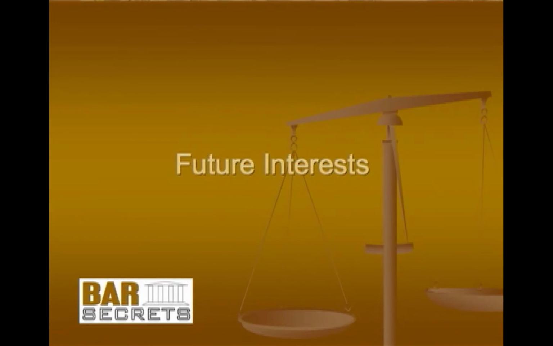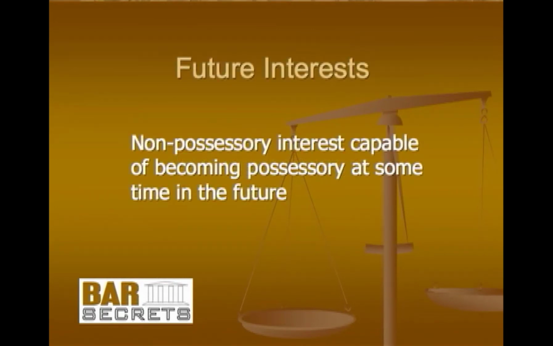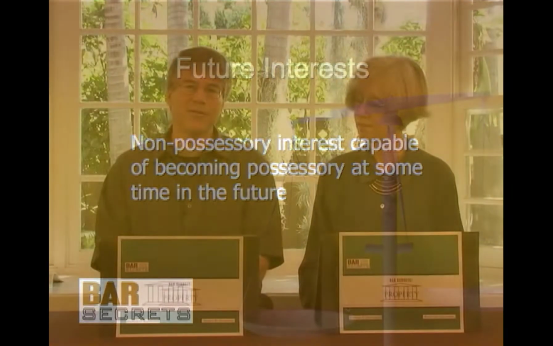All right, future interests. A future interest is a non-possessory interest that's capable of becoming possessory at some time in the future. So we can have an interest in land, yet not have the present right to possess it. This is still a valuable interest. It means that at some time in the future, we may have the right to possess it. So that's a future interest. We've already discussed some of these. So this really literally is an interest in real property. And therefore, like any interest, it would require a writing to avoid the statute of frauds and so on.